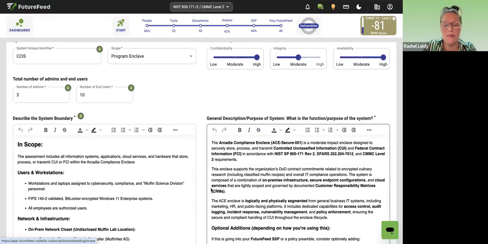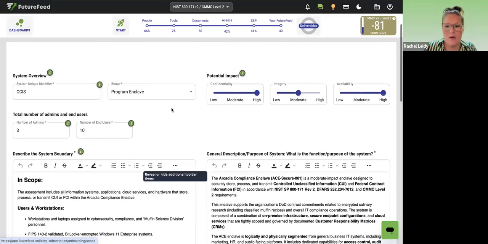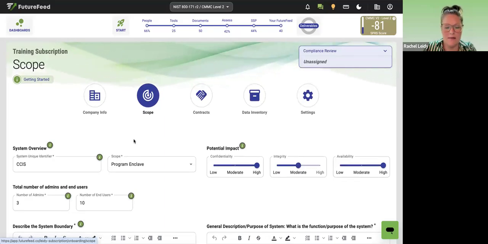Okay. So in my opinion, I am a lead CCA. I've also done compliance implementation and assessments for like 15 years now, coming from the 853 world. So these are pretty important descriptions, at least from the perspective of an assessor. They really need to understand your boundary. They're going to have that scoping call with you early on in your engagement with them, and you need to be able to clearly identify what's in scope, what's out of scope, so they can focus their assessment efforts on the right assets.